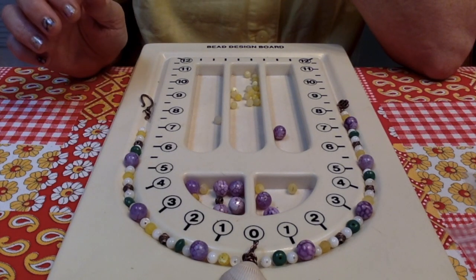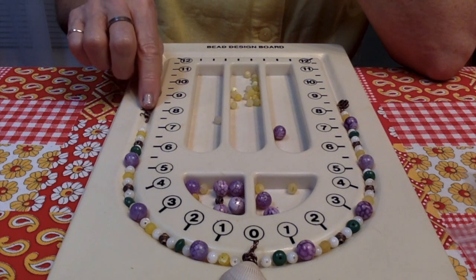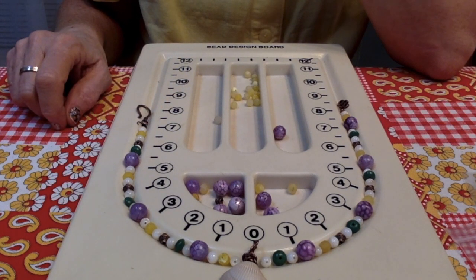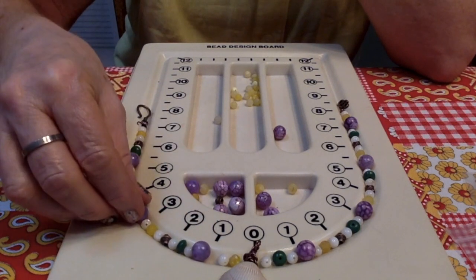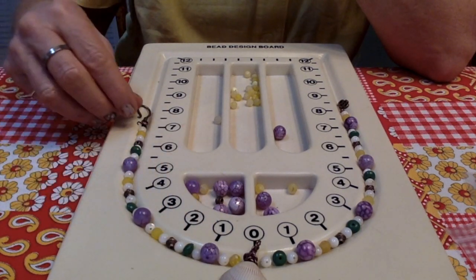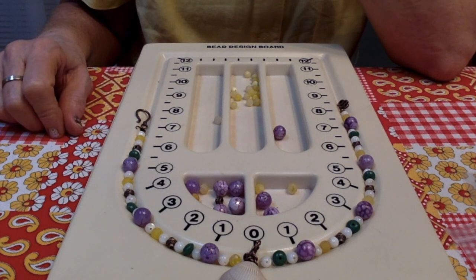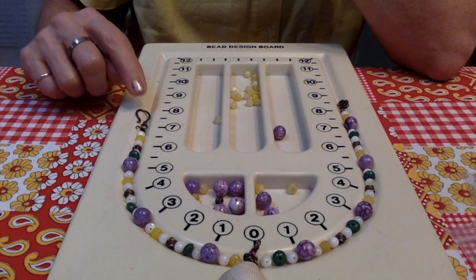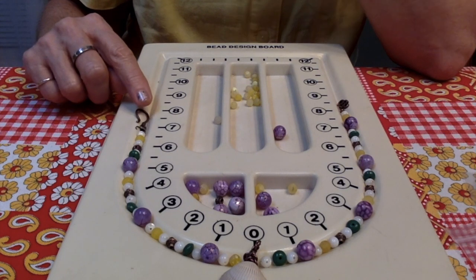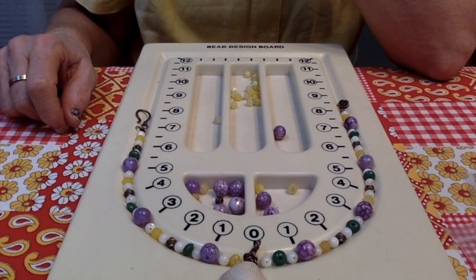Am I done? So that actually makes it a 17 inch, which I said I was either going to do. Let me make sure. I was either going to do an 18 or a 17 inch. So this is going to be 17 inches, and then I'll put an extender on it. Maybe. Well, let me go ahead and string these up, and then I'll be back and we'll see what we can come up with.